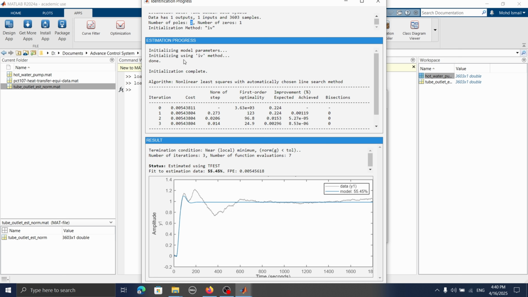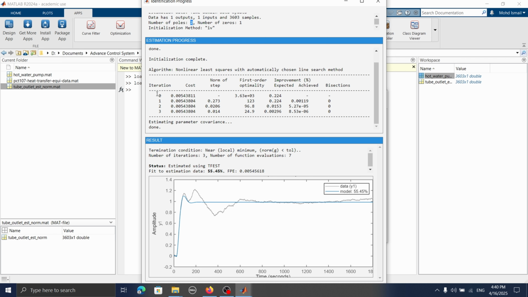Initializing model parameters, initializing using IV method done, initializing complete, algorithm: nonlinear least squares with automatically chosen line search method. This is the iteration: we have iteration 0, 1, 2, and 3, with the cost function, the normalized steps, first-order optimality, and improvement expected.